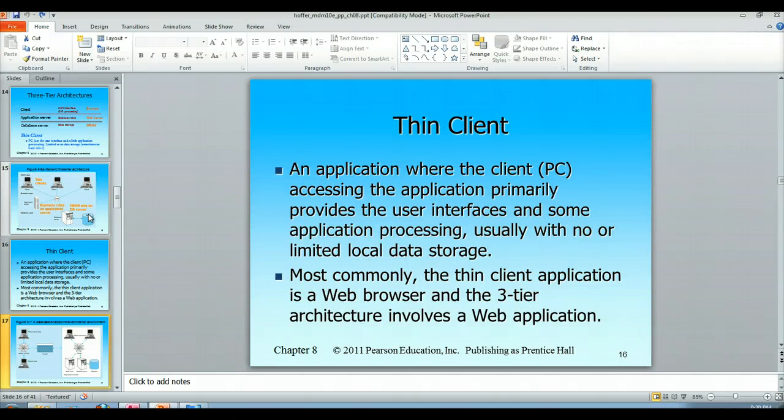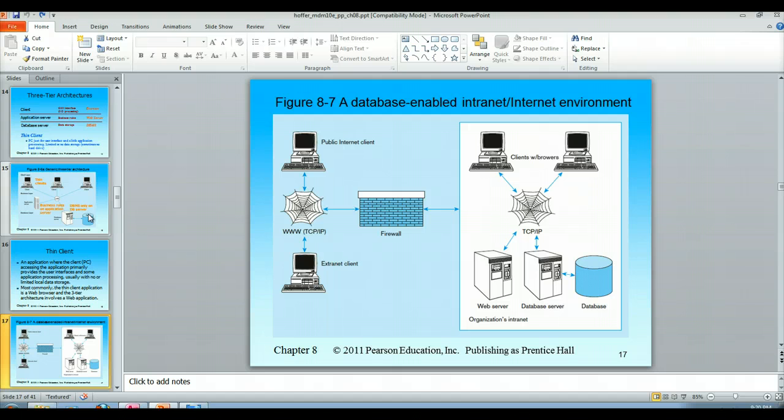So now we're going to get into the N-tier architecture. So we've got our public on their internet client. We could have extranet clients, all going through the web, passing through our firewall, getting authenticated, all that kind of good stuff. And then internally, using TCP/IP, our internal clients with web browsers. As I said in previous videos, we do this here at Hofstra all the time. We've got web servers, we've got database servers, and then the database server talks to our database management system.